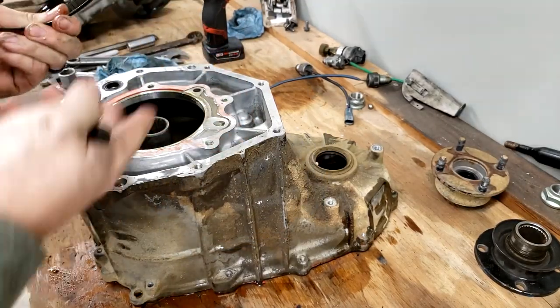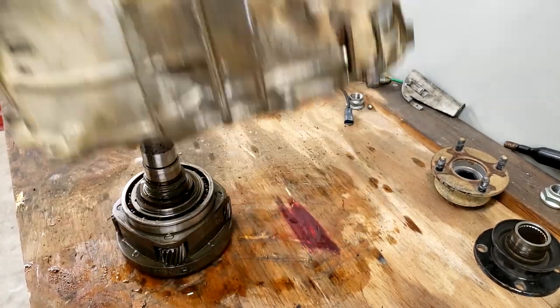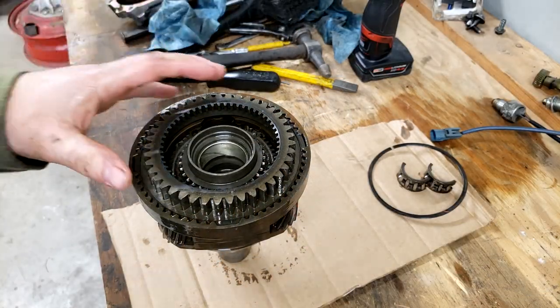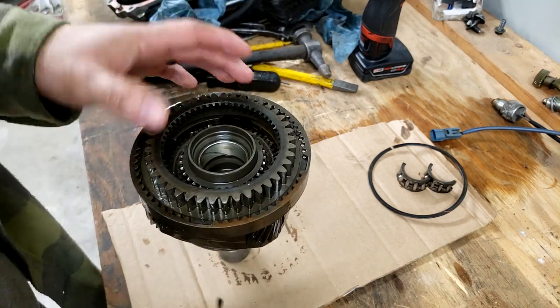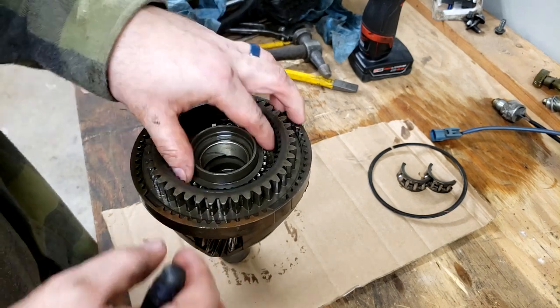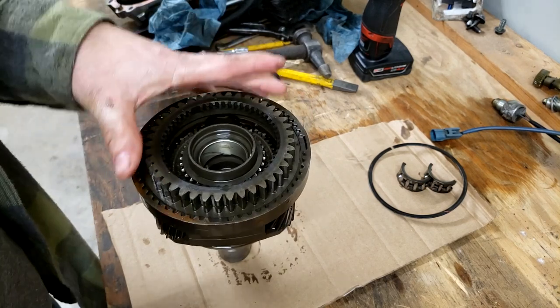Pop this out. It literally falls right out. So you can pick this up. There's the planetary set with its snap ring. All right, with this low gear, this planetary set, it says something about removing a synchro gear if it hasn't fallen off yet. That's a quote from the instructions. I don't see anything that's about to fall off, which is what they're implying, so I'm not really sure.